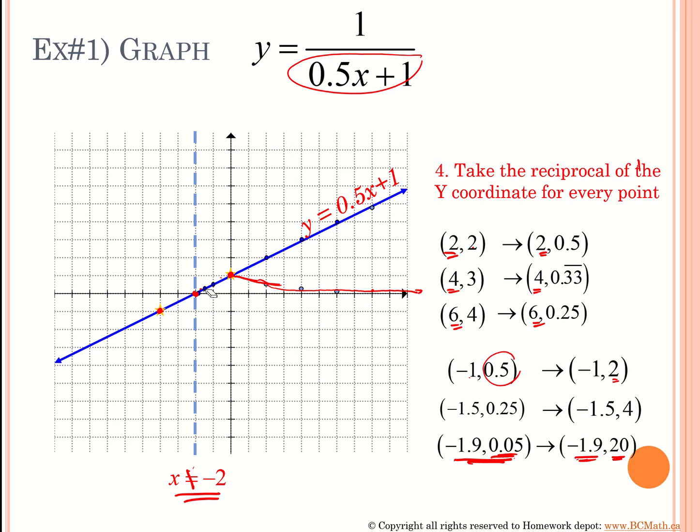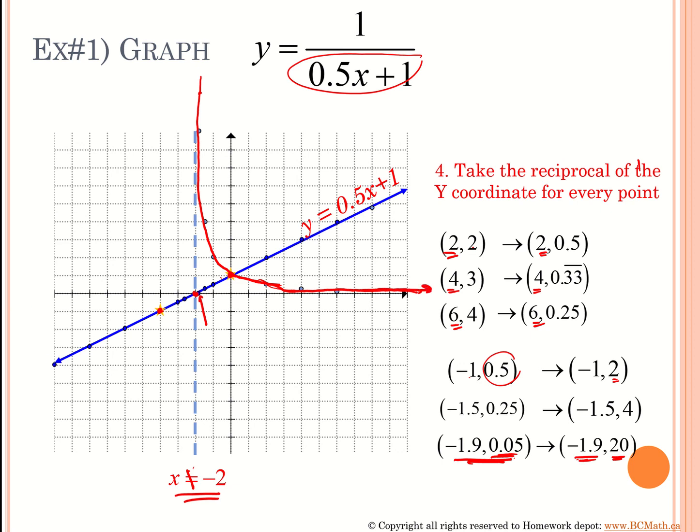So what you end up getting is, hey, like the point on the line that's really close to the x-intercept, when you take the reciprocal of it, it actually becomes really, really big. So your graph looks something like this. Okay, so again, what we're trying to do is we're graphing the reciprocal of that line. So that therefore this part will come from the top, come all the way down, hits all these other points, hits the common point, and eventually plateaus all the way towards the right, but never ever touching the x-axis.